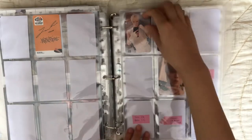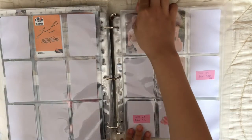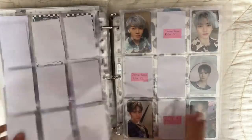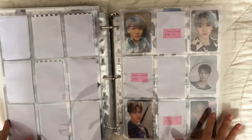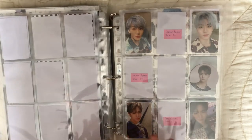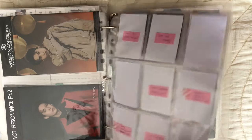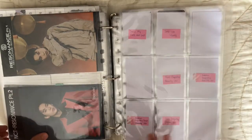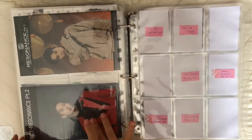The sad thing is they're having a comeback soon, and Enhypen's also having a comeback, so then I think I have to put finding their old photo cards on hold, but I promise to get back as soon as possible when I have the ability to. So yeah, these are his standees also.